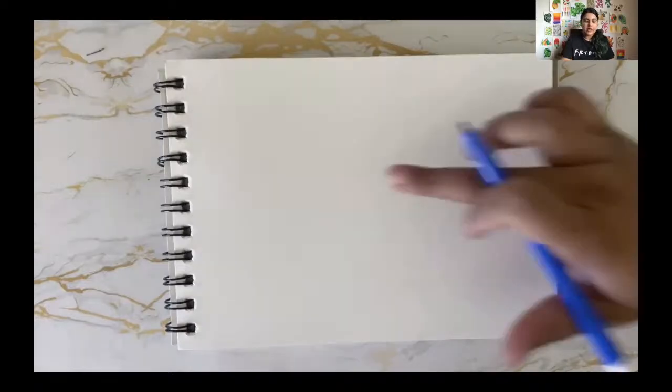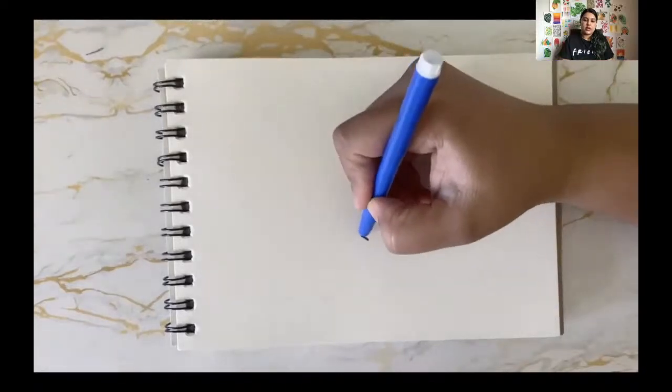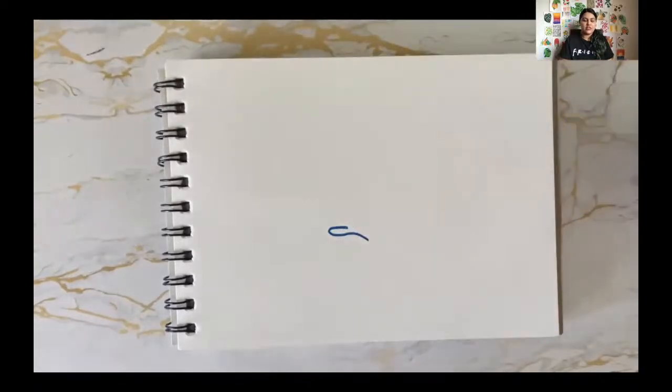Like I said, I want to keep it simple. The first thing that we're going to be drawing today is a hand or a palm. So let's draw that out. I'm taking a blue color sketch pen right here. You can take whatever color sketch pen. The first thing you want to do is draw a curve and draw it coming back, sort of like a U-turn. This is going to be the first finger, which is our thumb.